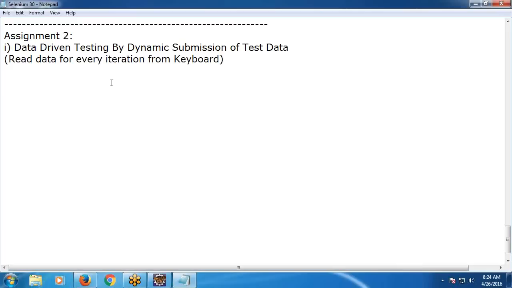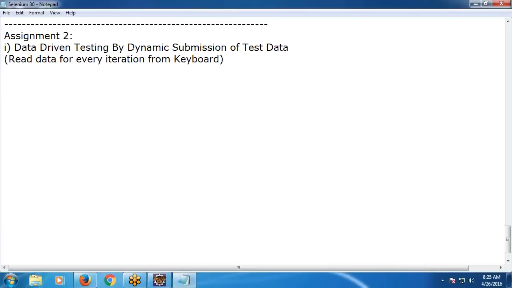Without using resource, you can conduct data-driven testing by submitting test data dynamically. But as Sunil told, it is not recommendable for large amount of data. Reason is, for every test iteration, tester interaction is mandatory.